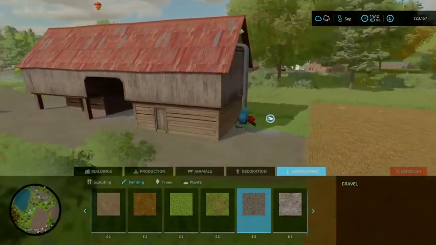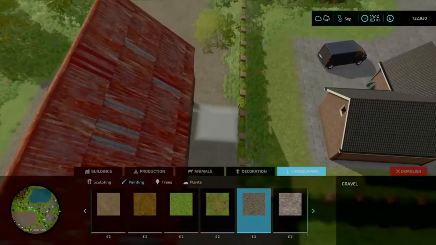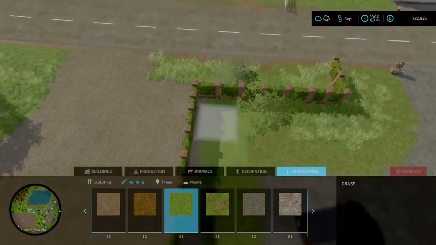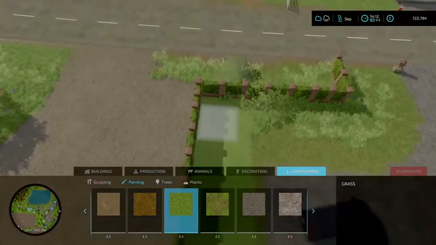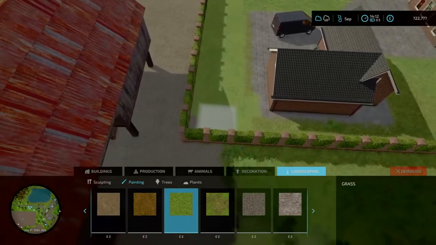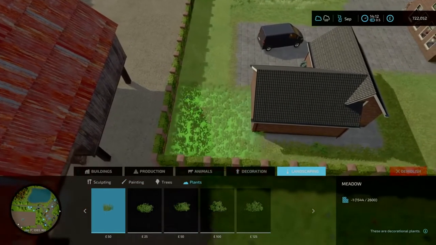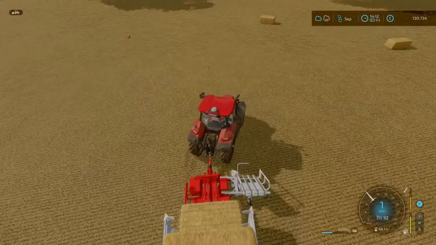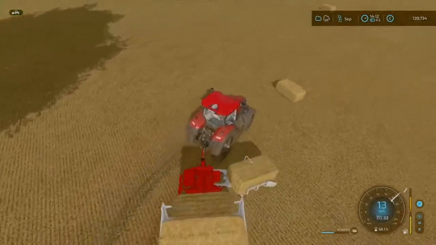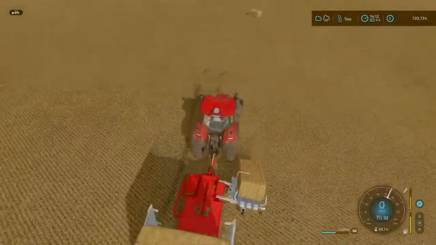There we go. Let's go and get all this painted. Nothing to see here as we're trying to quickly remedy our little mistakes. Like so, and then what we want is to put... So now, in theory, this should be able to store our bales, so we don't have to worry about missing bales in that.